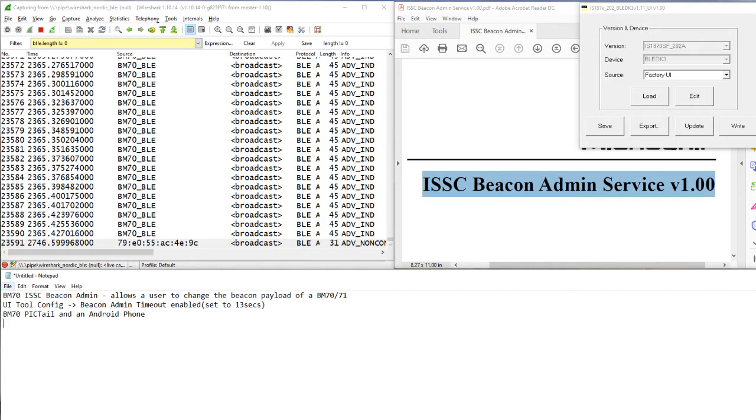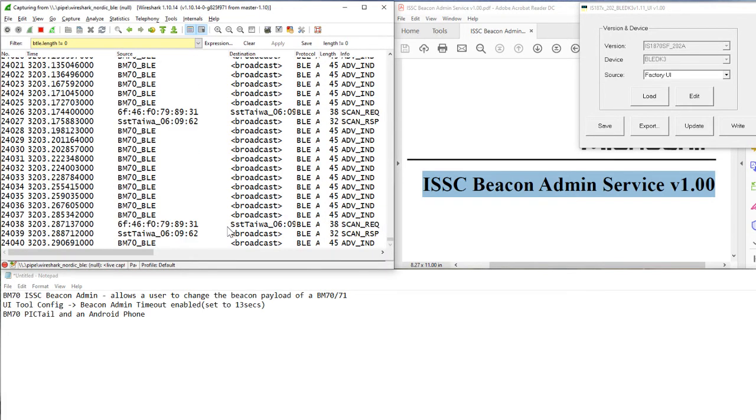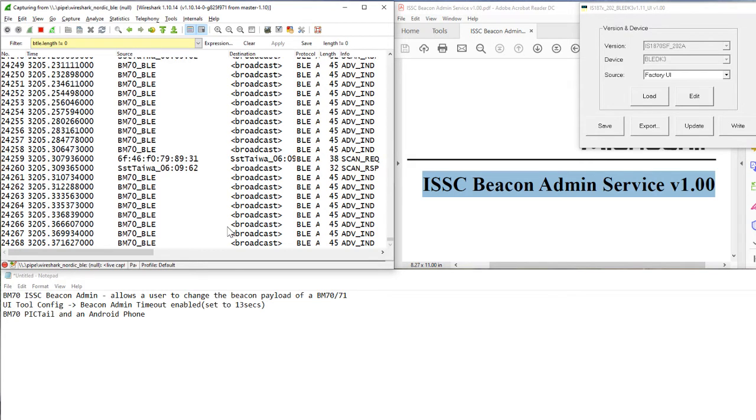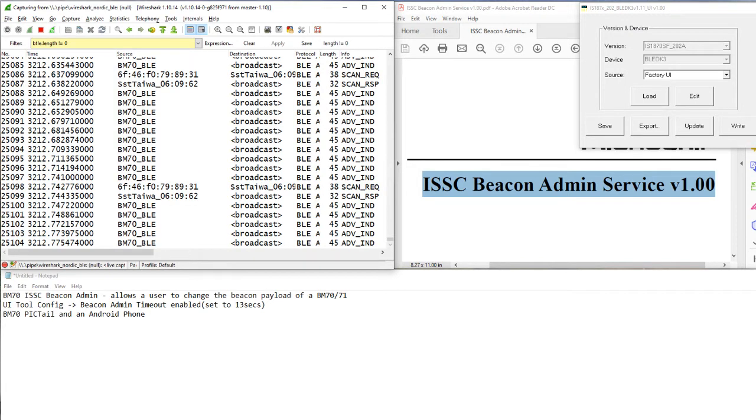So now I shall restart my sniffer. As you can see here, the BM70 is now advertising. Just a second. We should be able to see my Android phone.